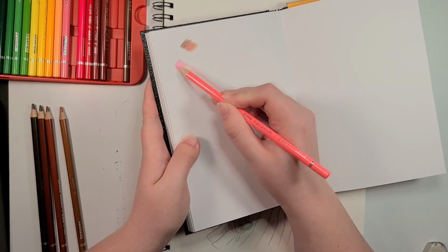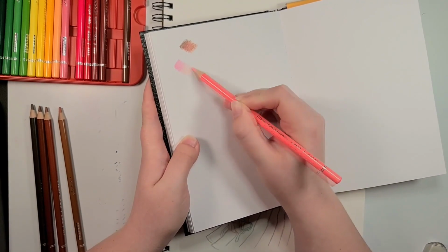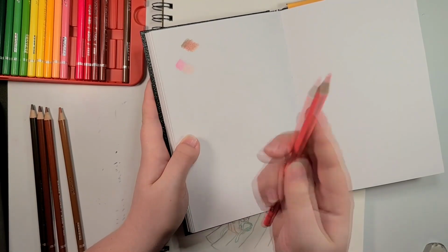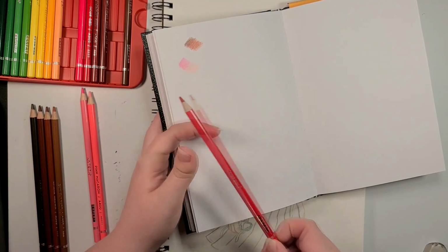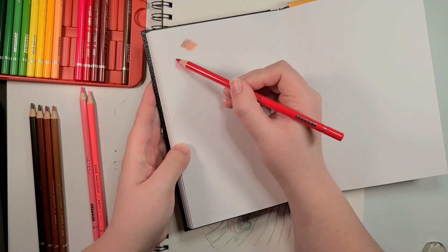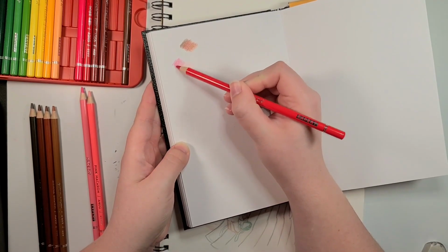I mean, I can always try it again, but mostly this is just a test to see how good these colored pencils work. That's the main focus. At least that's what I keep telling myself. But maybe I will add a little red in there in some of the darker areas.